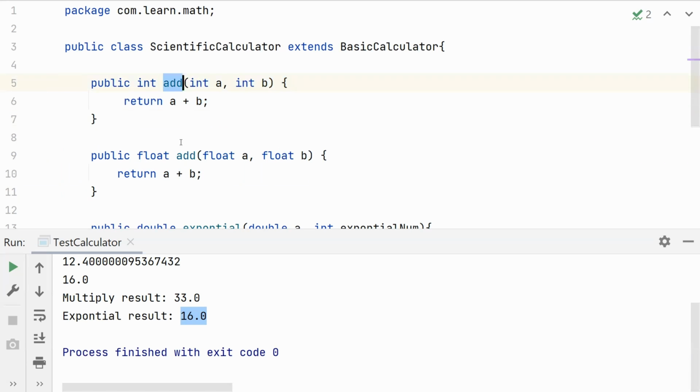So basically the same method, but you are changing the parameter types to give users the flexibility to send whatever value they have, and you can just calculate it. So that's the beauty of overloading.